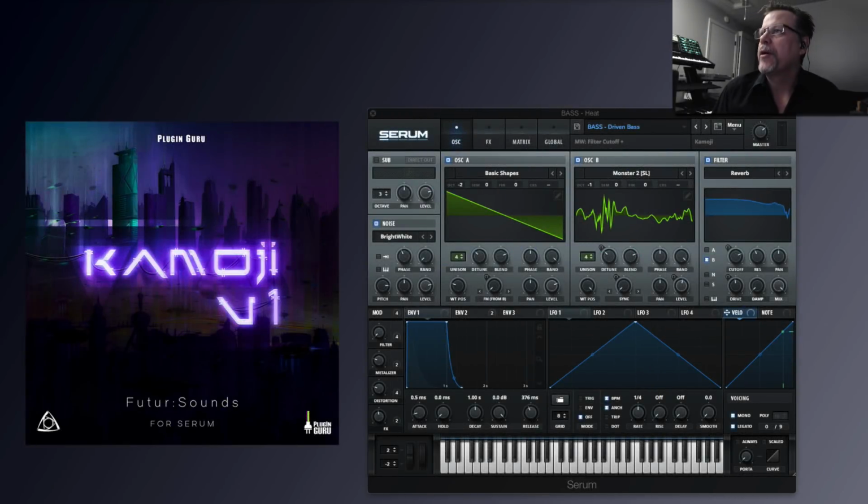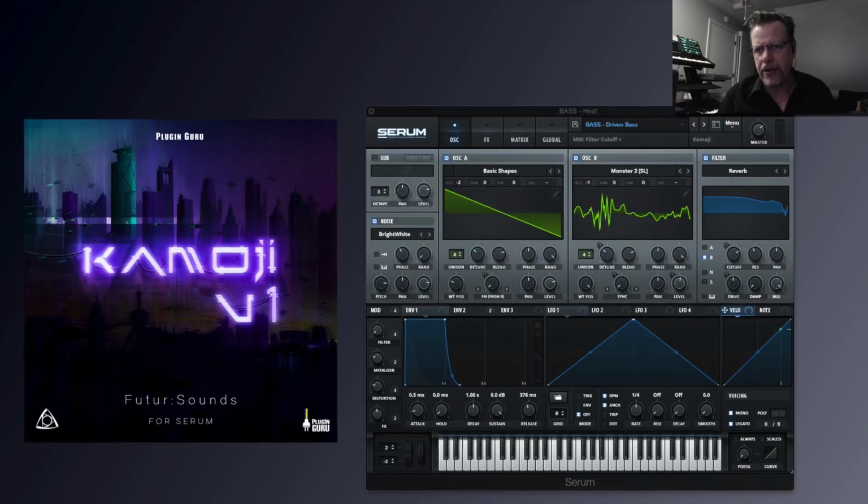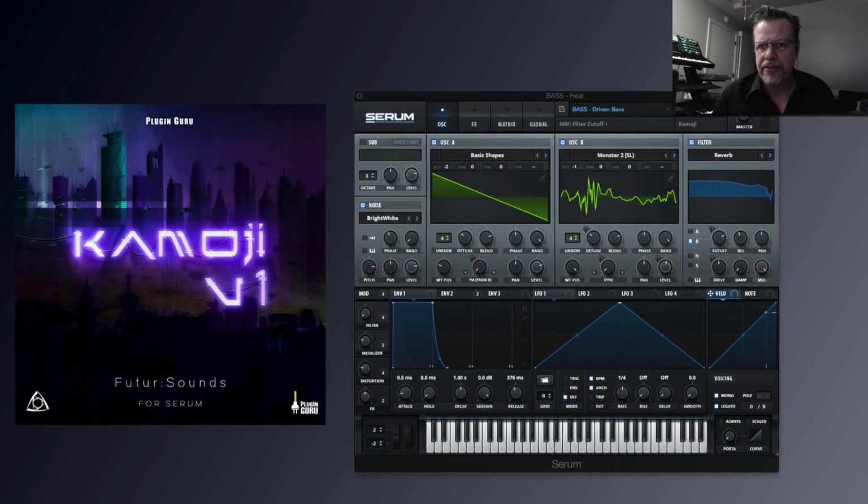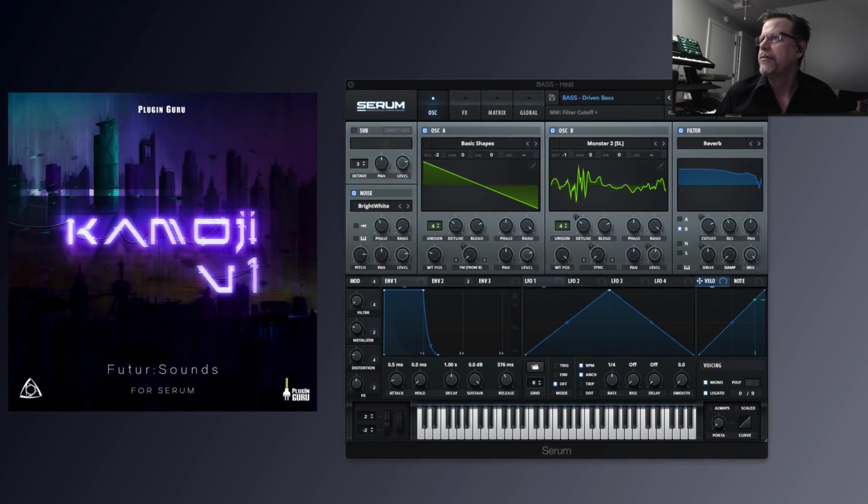Let's see what we're working with. Okay, nice idea. It's a little static. Everybody just kind of sitting there. It's like football players that don't know what to do on the field. They need to be moving and interacting with this. Some rhythmic motion stuff happening, right? How can we get that into this?